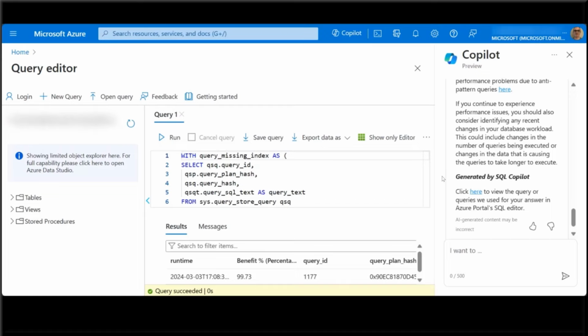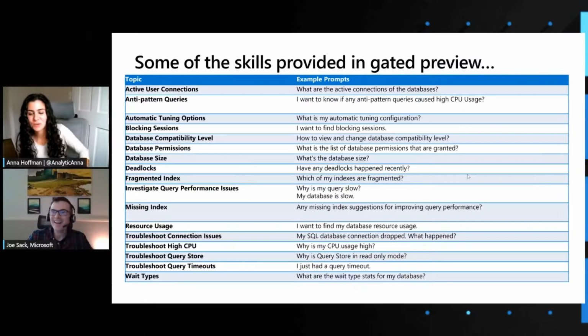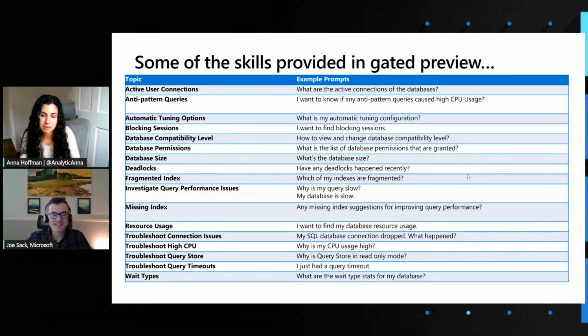That's what I was thinking. I was like, man, I feel like I'm just working with an expert, but right in the Azure portal. Seems super cool, especially for folks who are experts, but even folks who aren't experts, a great way to quickly debug and figure out what is the issue happening in my Azure SQL database right now.